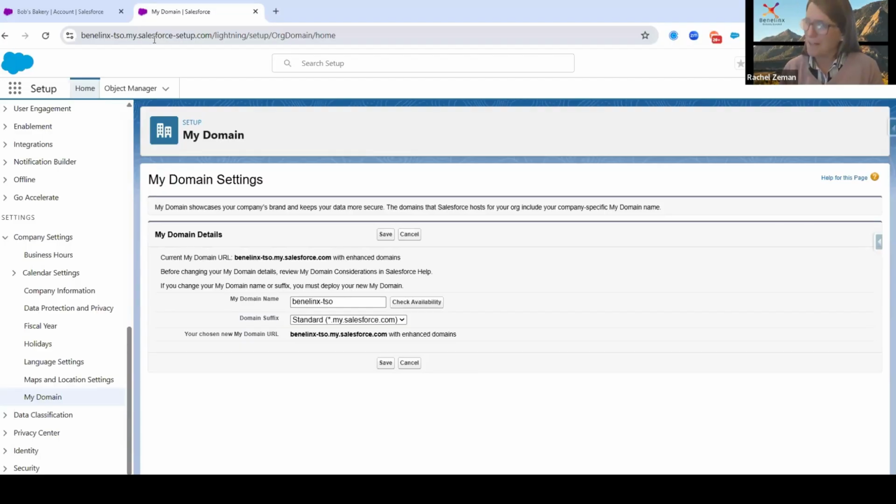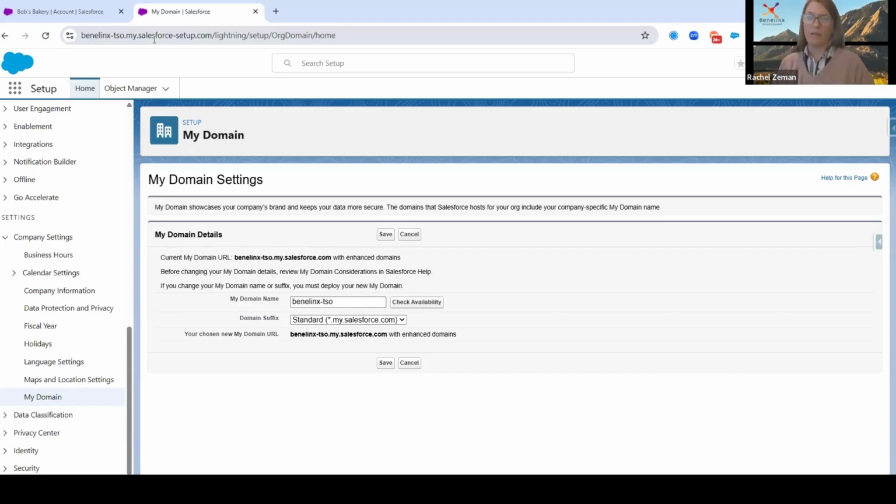I will tell you what I find with Salesforce. If you buy Salesforce Direct, if you're an ISV client, you might get some random URL. It has nothing to do with your business name. So this is where, a lot of our clients, when we go in, we'll change that for them.